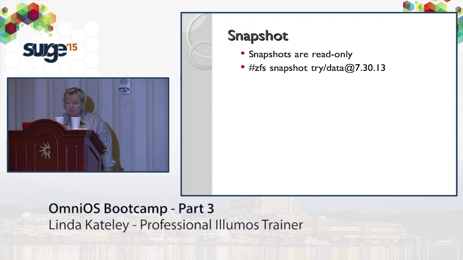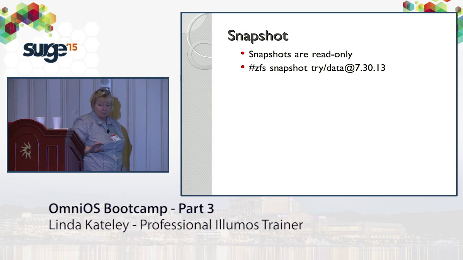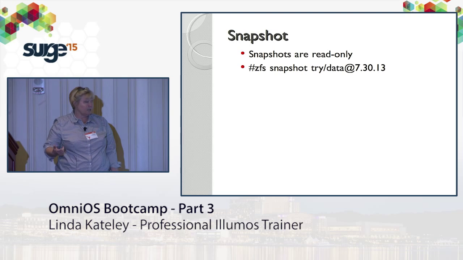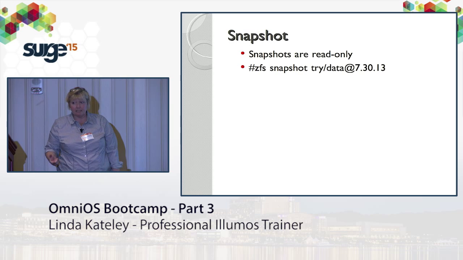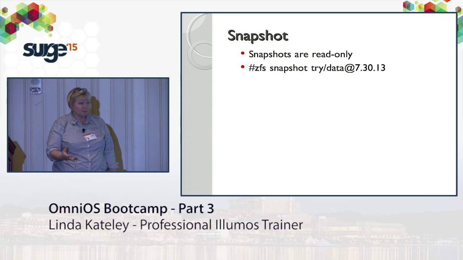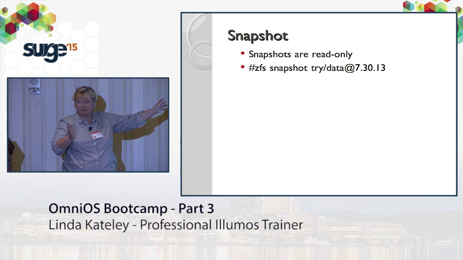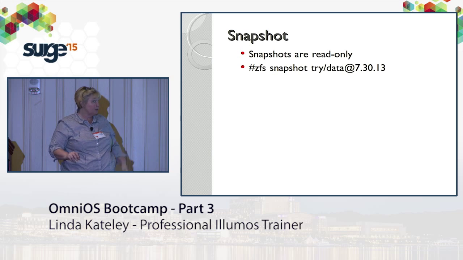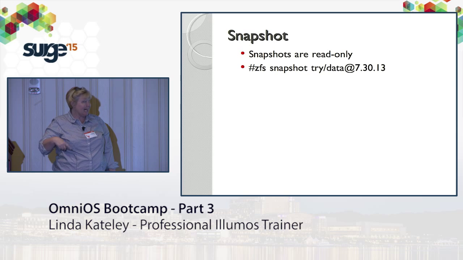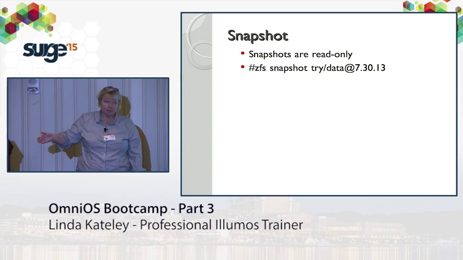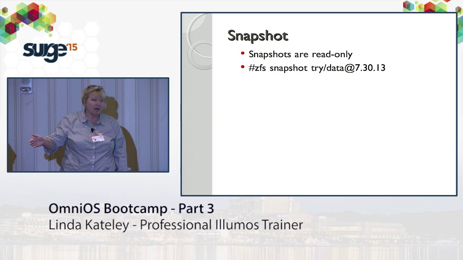One more thing we'll look at with ZFS. I know I'm running out of time. I can do a snapshot of any data set. The command to run that is just zfs snapshot, the name of the data set, and the name of the data set never has the front slash on it. It's the pool name and then the data set within the pool. Then you put in an @ symbol and then some string, whatever string you want that can uniquely identify this snapshot.